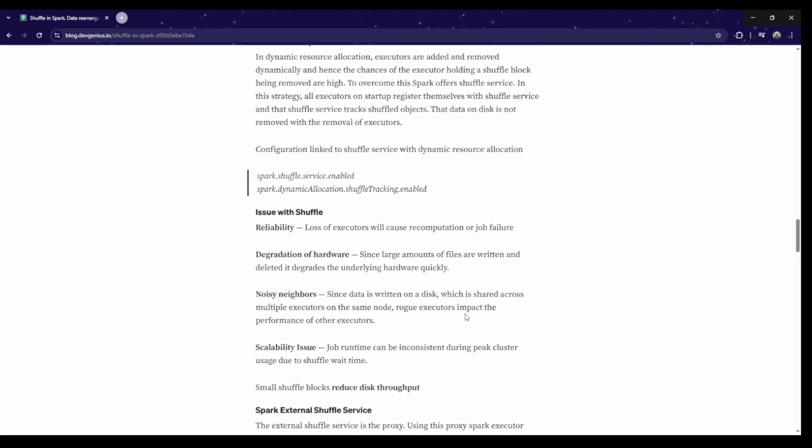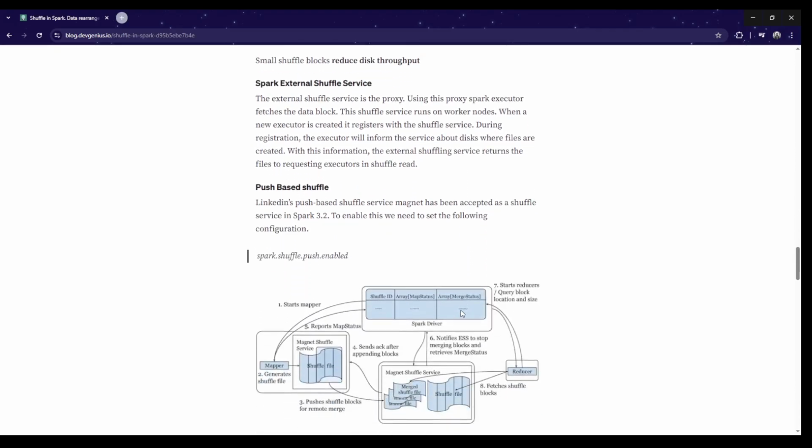That changes with the external shuffle service of Spark, slightly, in a sense. The ownership now moves away from the executor to the shuffle manager, and if the executor is lost, we will still be able to get the data because the shuffle manager knows that data. So that was at the node level. So we have elevated the error scope from executor to node.